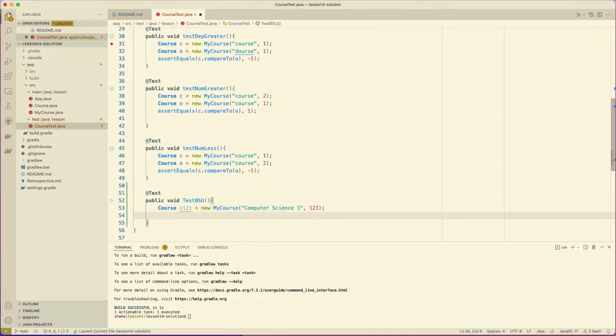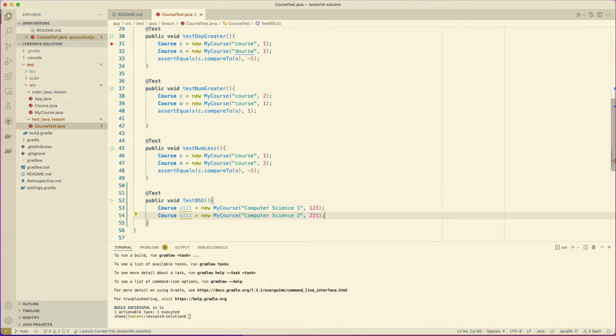And then I'm going to say course 221 equals new my course, computer science 2, and I'm going to say 221.